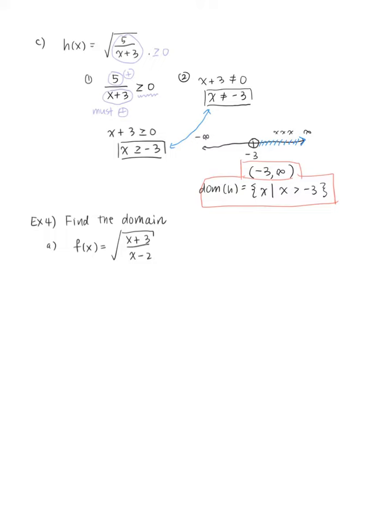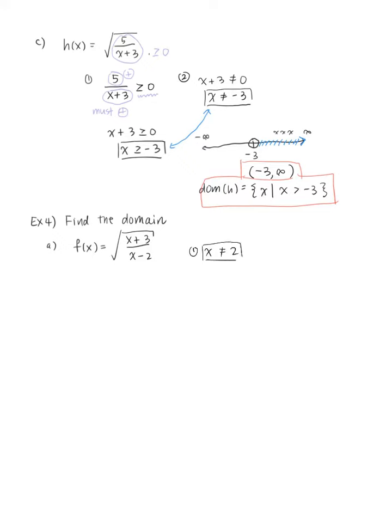Now, there are a couple ways that you can do this, but the way that made more sense to me is drawing this out on a number line, which I need to explain to you a little bit. But if you want to do this formally without the number line, first, what you need to do is get all the restrictions out of there. So first of all, do you see that we cannot have 2 on the bottom? So x cannot be 2. That will be the first restriction, because if x is 2, the fraction becomes undefined because you're going to have a number over 0. So the first restriction that I see is that x cannot be 2.